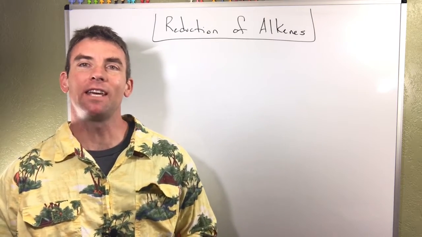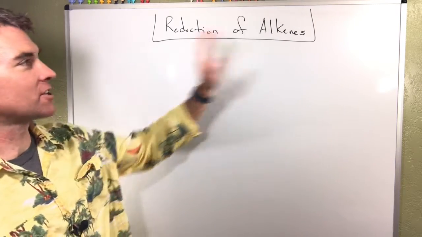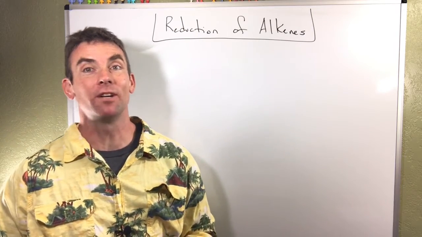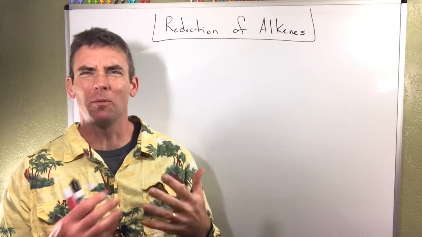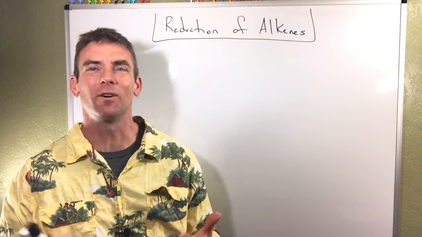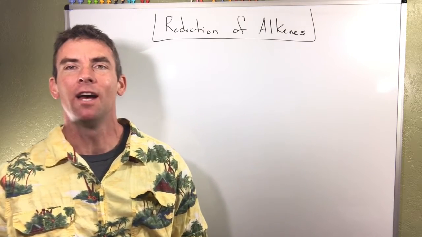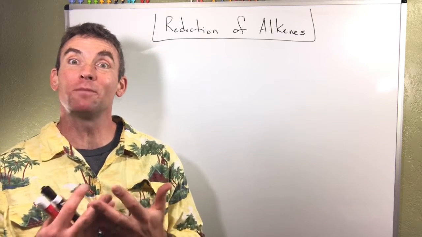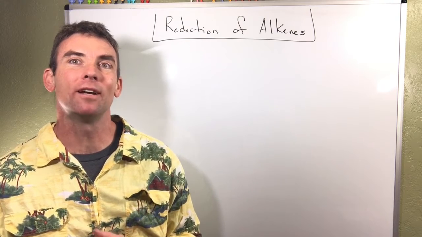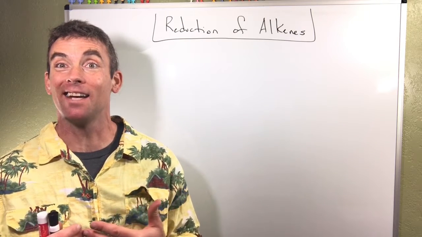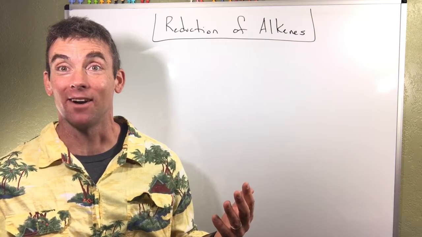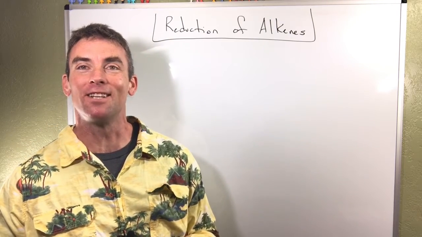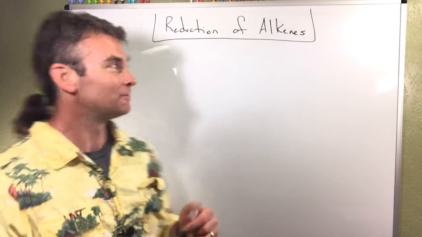Hey Organic, we're going to keep talking about reactions that alkenes undergo. Today we're going to be talking about the reduction of alkenes. We'll talk a little bit more about oxidation and reduction as regards to organic chemistry and try to compare that to general chemistry in a future video. But for now, just be aware that anytime we reduce an alkene, we're essentially just adding H's to the double bond to end up with a single bond. Well, in this particular case, it turns out the reagent that does this is H2.